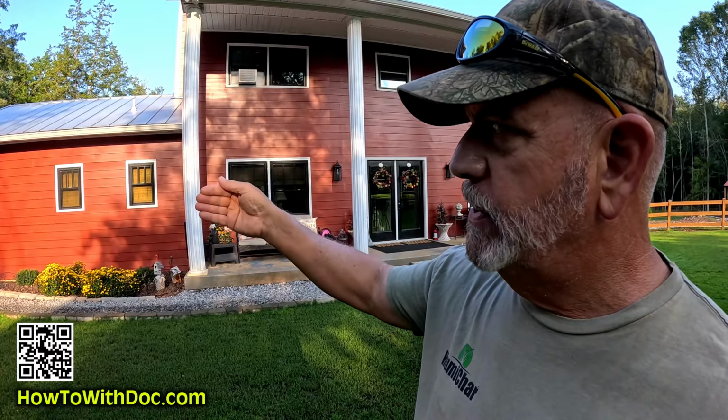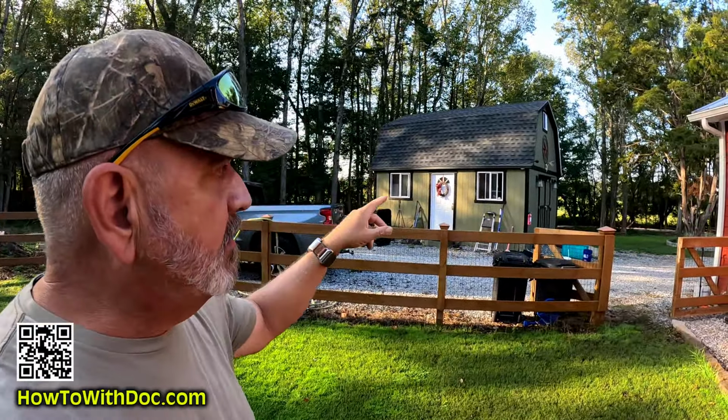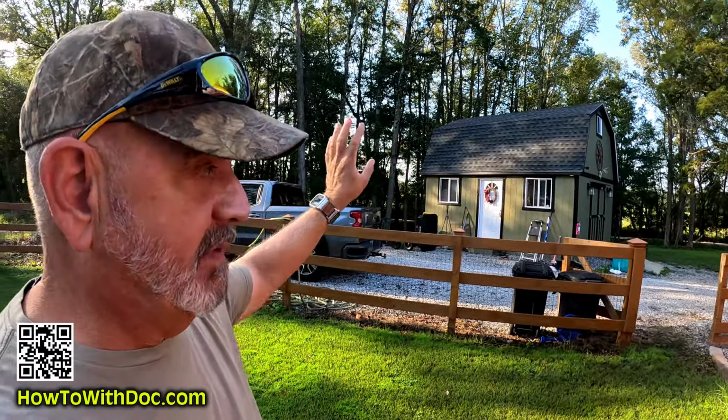Now what's funny is there really isn't a side of the house that is associated with a lot of collections. It varies from time to time, but over on my shed over here, on the back side of that shed, the other day I was out here spraying this and the stink bugs were flying off of it, but on the back side of that shed, there had to be 25 stink bugs, and I covered that.